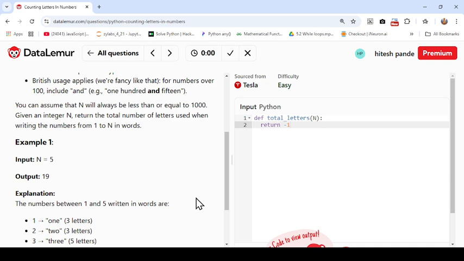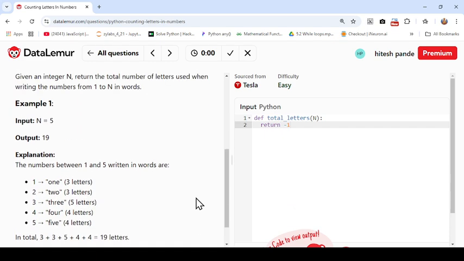Suppose the user enters n as 5. We have to sum up the letters of all the numbers from 1 to 5. 5 plus 4 is 9, 9 plus 3 is 12, 12 plus 2 is 14, 14 plus 1 is 15.